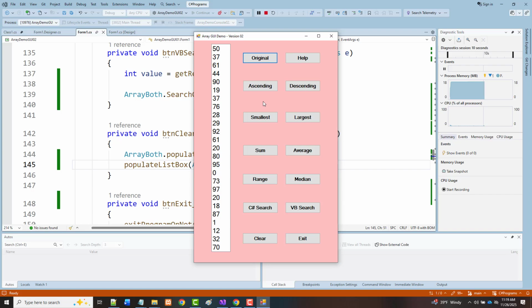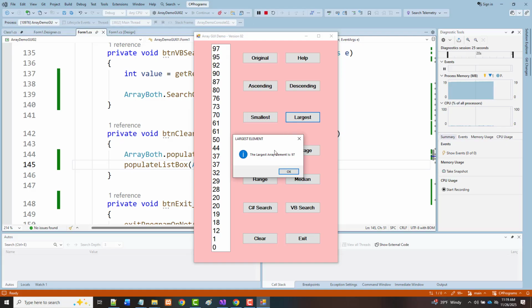Okay, that's all good. So original works, help works, ascending works, descending works, smallest is 0, works, largest is 97, works, sum is 1229, average is 49.16.